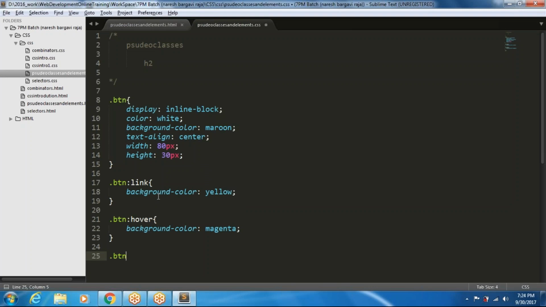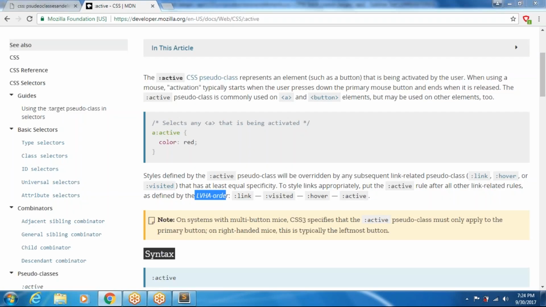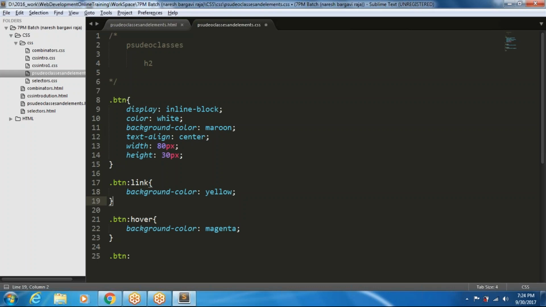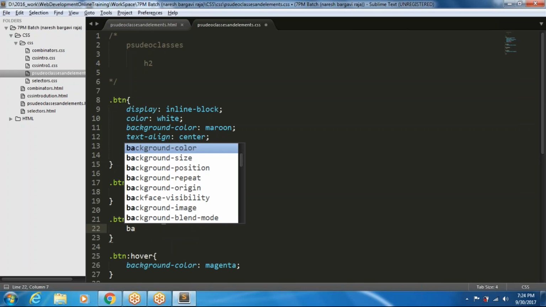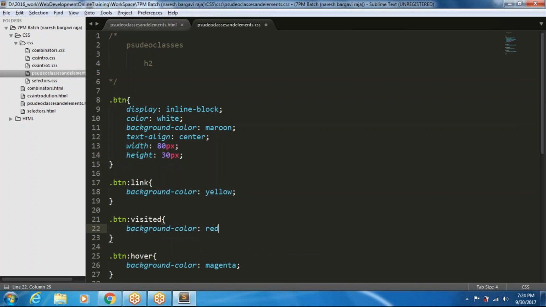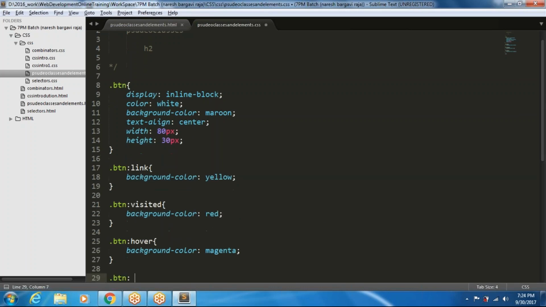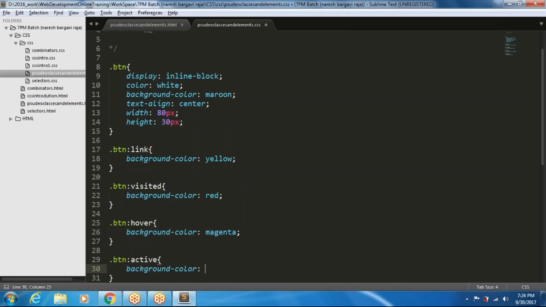Dot btn visited, background color to be red. Finally you have active. Let me give active a state of green.